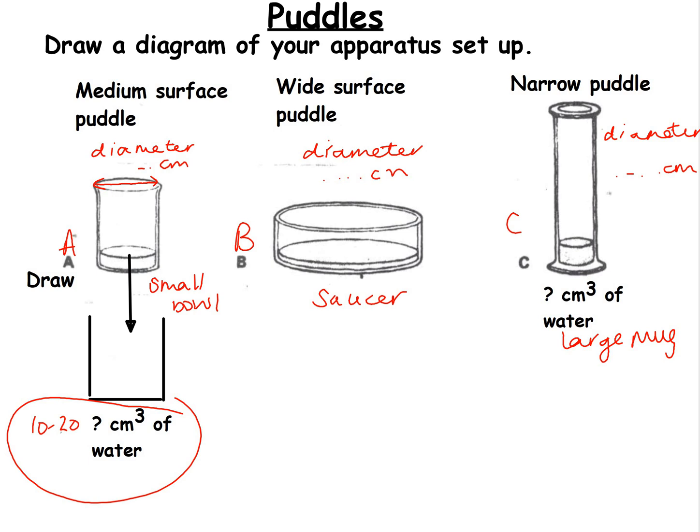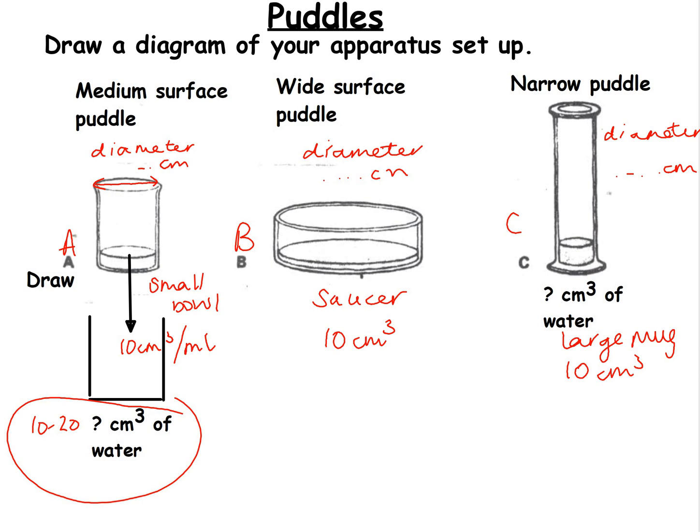So make sure you've written down what the volume of water is in each. So say you were going to put 10 cubic centimetres of water, or you could write millilitres, by the way. Some measuring jugs at home will have millilitres on the side of them. I'm going to write underneath that I've got 10 cubic centimetres in each of my containers.